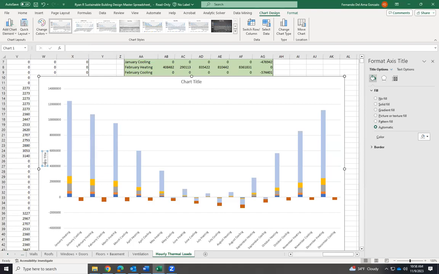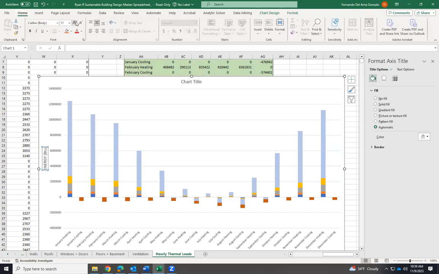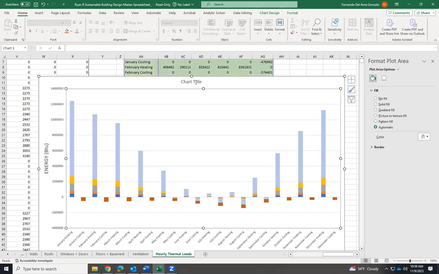And this is energy. And the units are important, BTU. Font is too small. I can make it bigger.